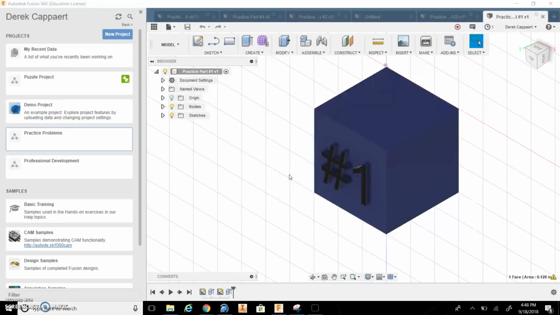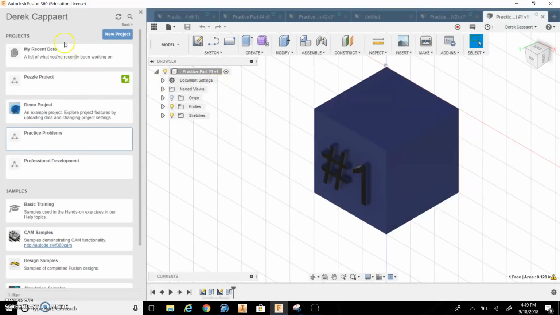When you open up the program, you will have to sign in. It will ask you to sign into your account, so make sure you've created an Autodesk account. If it opens up and someone else's name is here, make sure you drop down and you say sign out. When you sign out, it will then go to a screen where it asks you to put your password in. So there's a couple things to getting started with this program.